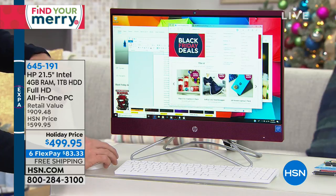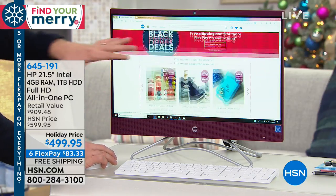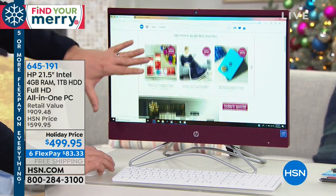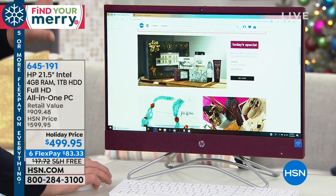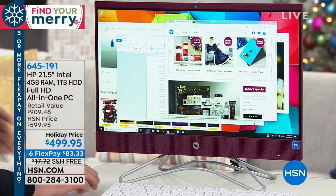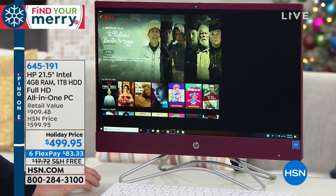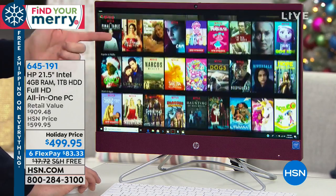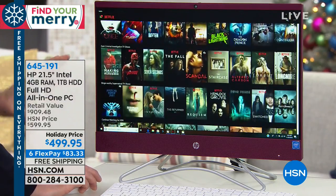So as I'm surfing online on HSN.com, are you tired of looking at these tiny little screens where it's tough to see? Everything is so vibrant, so clear, so large, so much easier to see. So if the internet is your thing, no problem, we've got you covered there. If you want to look at Netflix, as I bring up Netflix, the cool thing about this is, whether it's Netflix, Hulu, HSN.com, or any of these streaming services, you're watching it in a full HD screen.